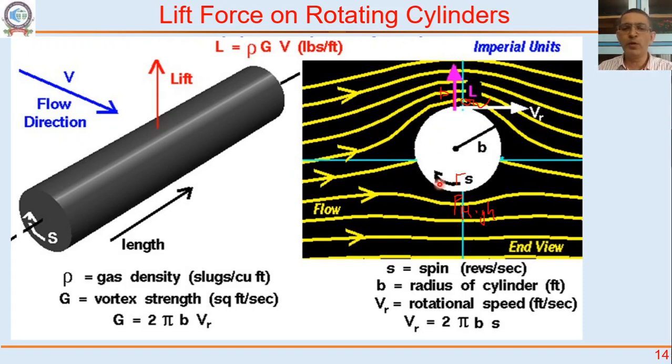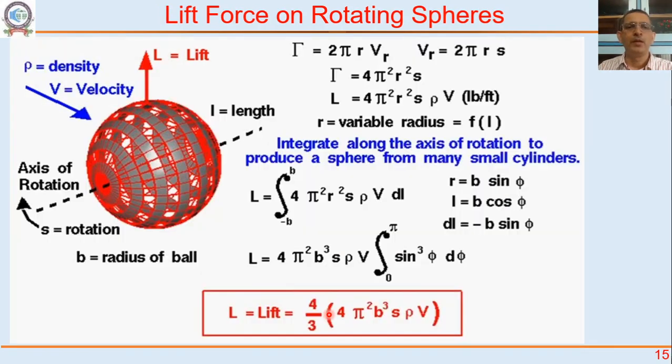So you can do this for 2D. Don't worry about the magnitude and so on. You can read this later. Same way it happens for a sphere. As this sphere is rotating, a ball, let's say it's a football or a table tennis ball or a lawn tennis ball. This is rotating like this around the axis. Flow is going from left to right in this particular case.